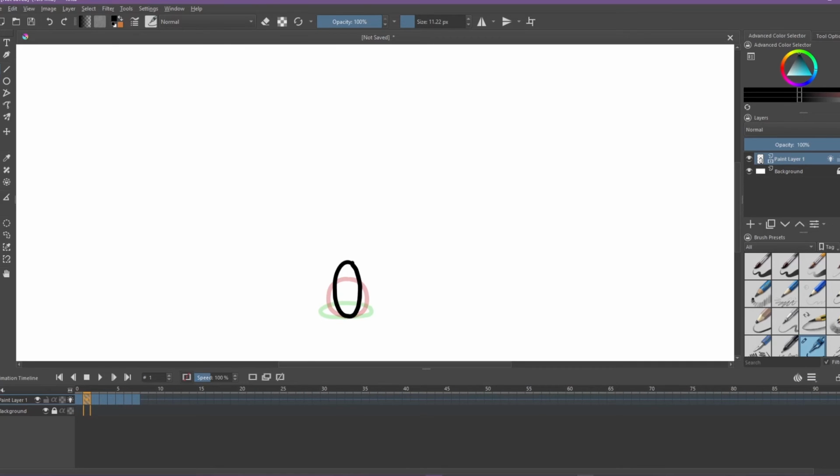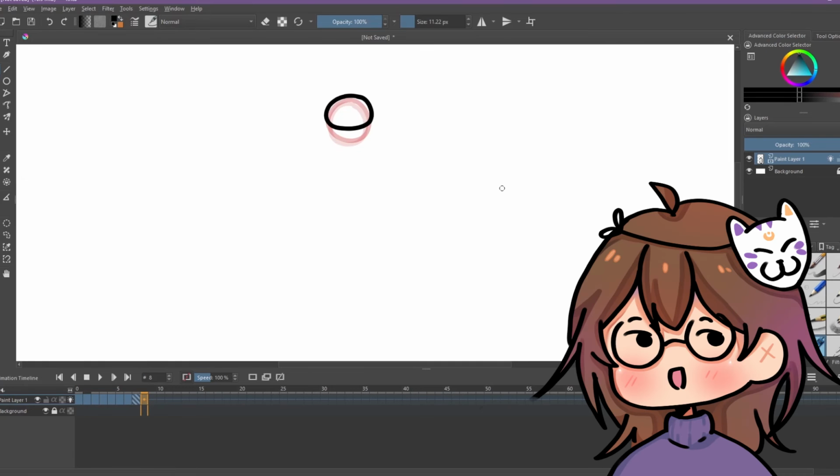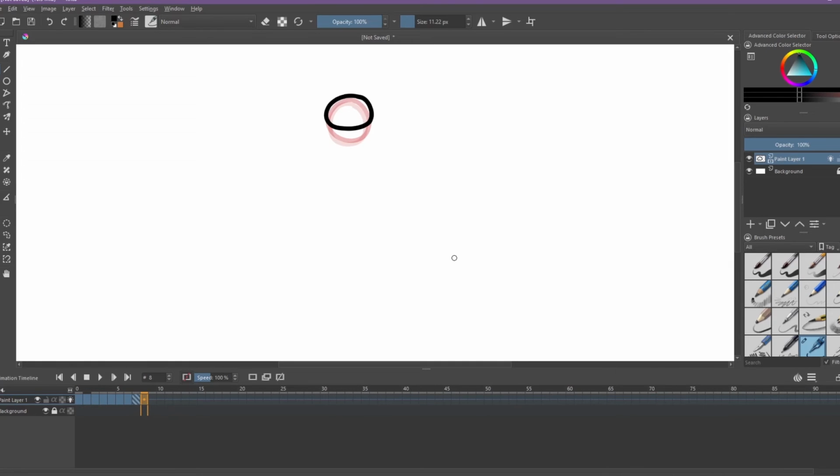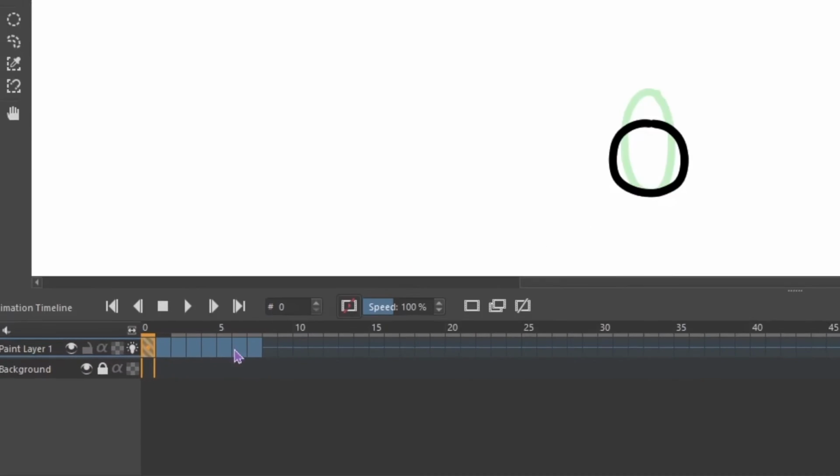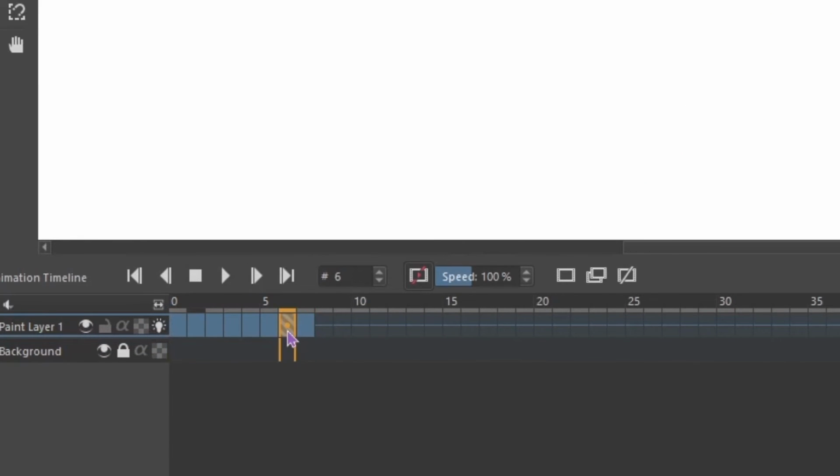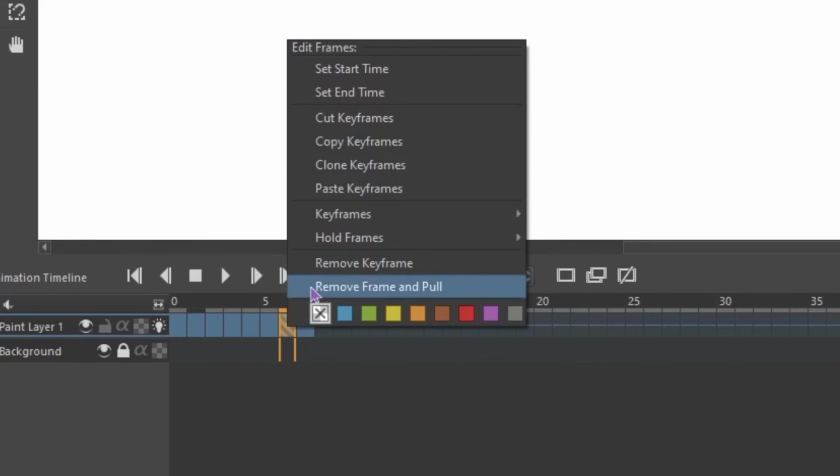Now, the next thing that I have to do is copy and paste the frames. What do I mean by that? You see, I'm a lazy person, and I know that you are too. So I don't want to draw the next frames where the ball goes down again, because I know that it is already here. So I select the frame next to the last frame, and to copy it, right click again, but this time click on Copy Frame.